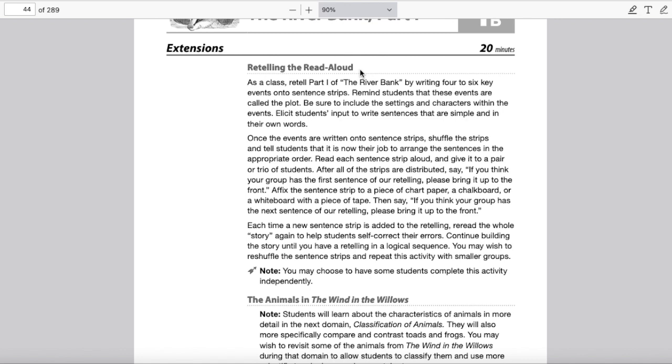So what's fun is that we had sentence strips here. She verbally retold the story to me, and I wrote it on little sentence strips. And then I gave the sentence strips to her, and she had to read them and reorganize the strips in the order the story happened. Absolutely loved it. She thought that was really fun, worked on her reading skills as well.